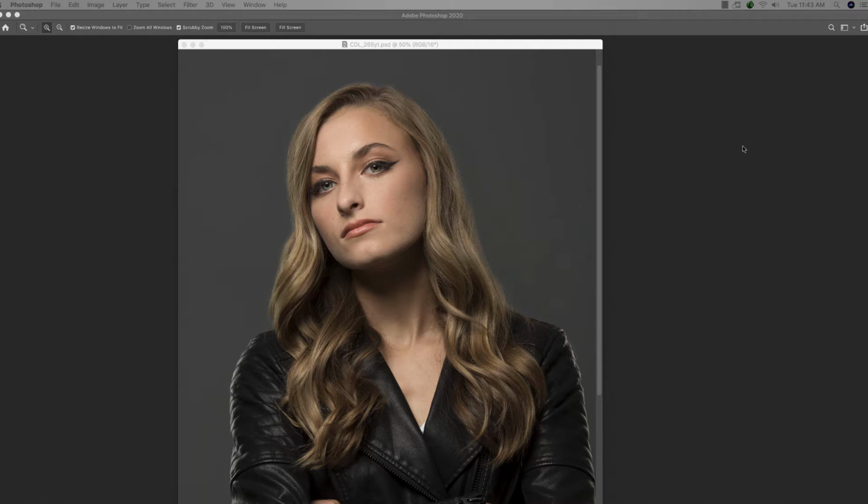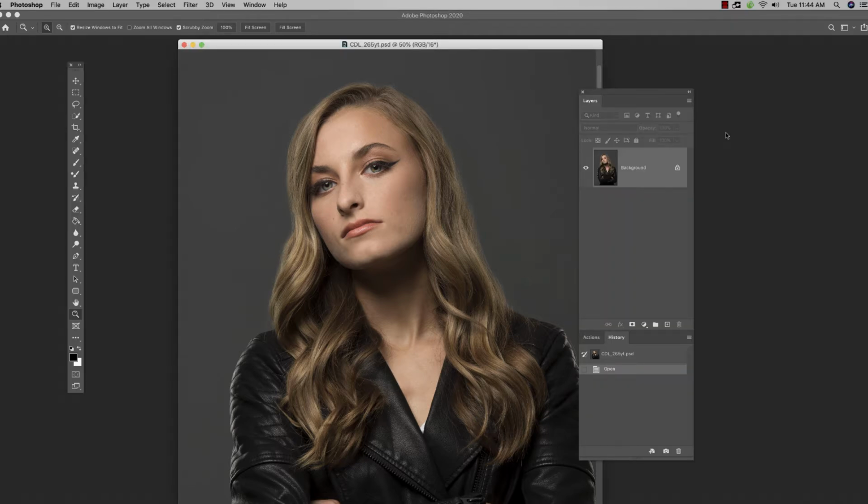The first time I'm going to run through it just at normal speed, just to show you that it takes about a minute to run through the whole routine. And then we will slow down and go through each step one at a time and show you exactly what it was I did. Basically, we are starting out like this with just one layer. Generally, you've already done your basic retouching at this point, blemishes and eyes and things like that. So you've got it more or less retouched how you want it, and then you would run through this routine.